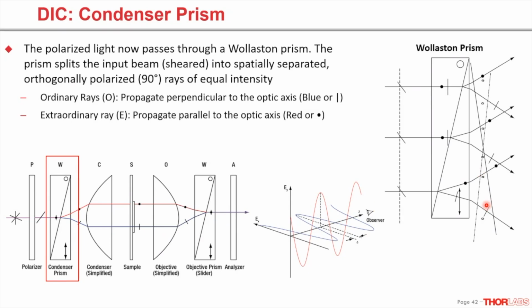So at the lower part of this prism, E is ahead of O, but on the upper part, we can start to see that the O wave ray is ahead of the E wave, and that's responsible for how much of each of these birefringent materials the beam has to pass through. And so it creates, as you can see with these diagonal lines, a diagonal waveform as this beam propagates out of the Wollaston prism.